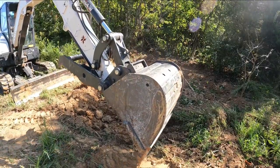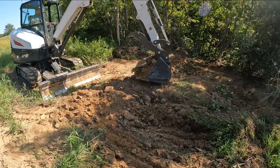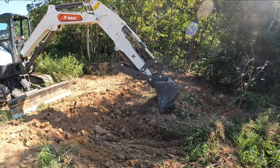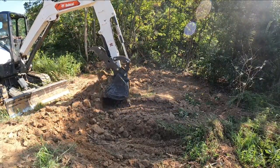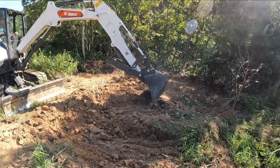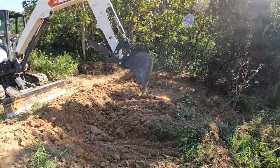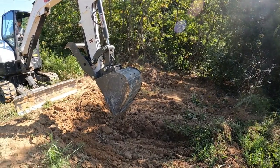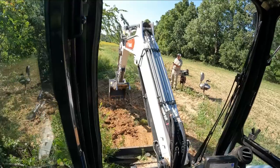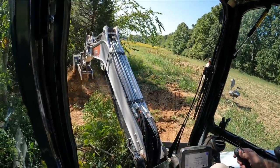Both Phil and I came from the exact same place as all of you — we started with hand tools, then worked up to an ATV, then a tractor and so forth. The point is you don't need an excavator to do this stuff. You can do it with hand tools if you have to — shovels, chainsaws, and rakes. But since we've done this for a number of years, it is nice to have the bigger machines because we can just do it a lot faster. That's really the main advantage.